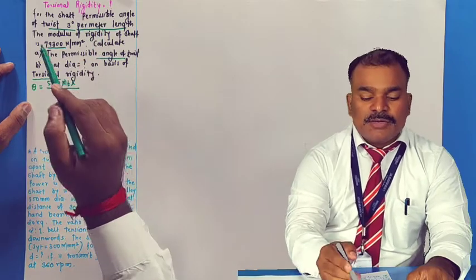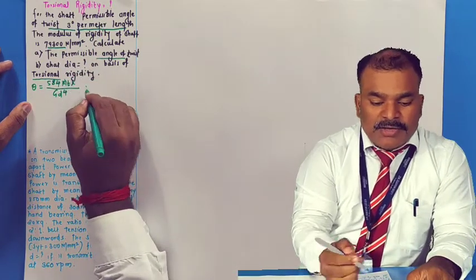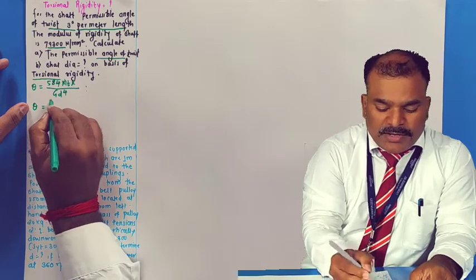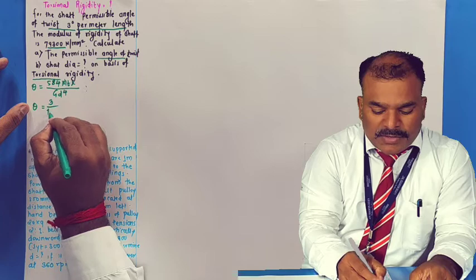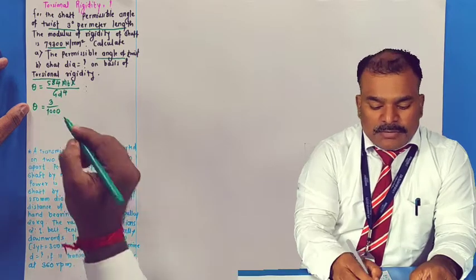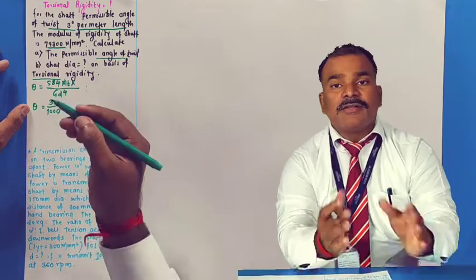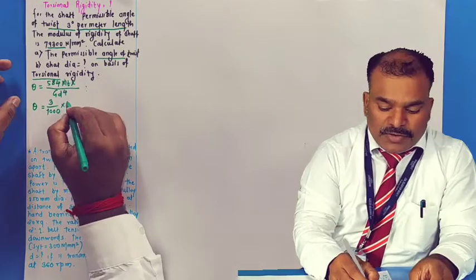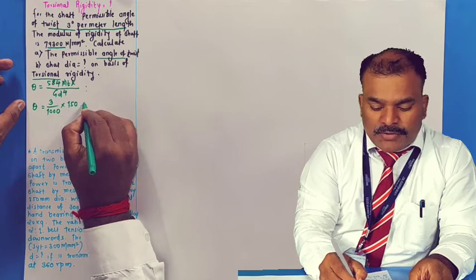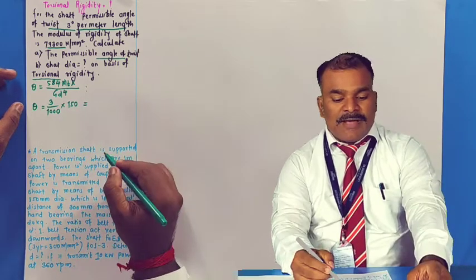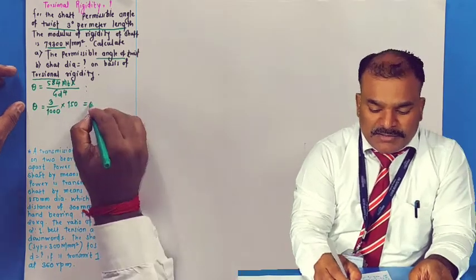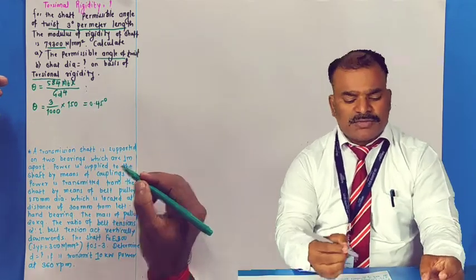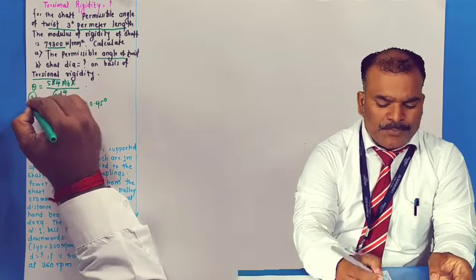Now, in the previous numerical, you can see I have to calculate theta first, because they have given 3 degree per meter, so in mm it is 1000. With respect to length, in the previous numerical the length is given from the bearing center to the pulley, which they mentioned as 150. If you calculate this, you will get the value of theta in degrees, that is 0.45 degree twist will occur. Correct? So this was step number 1, you can write.